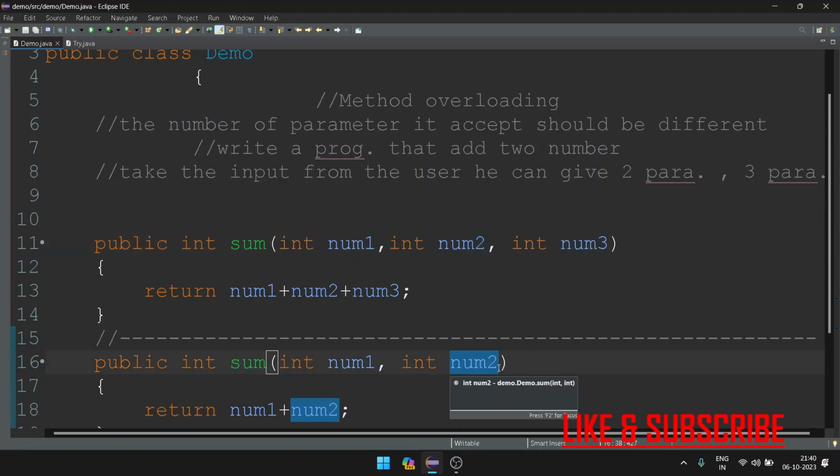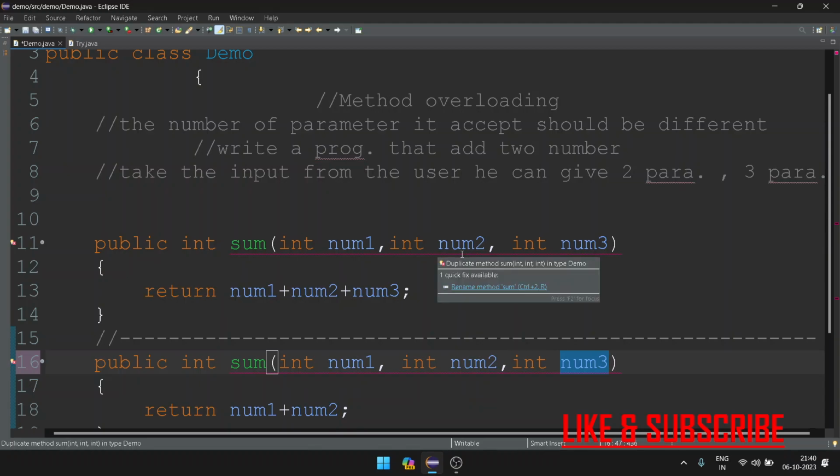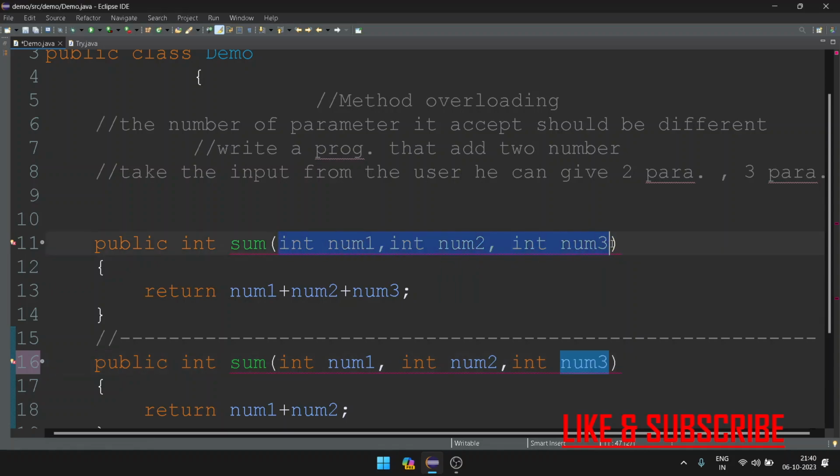Here if I add the third parameter, it will give me an error saying the duplicate method is here. You can see the error. The duplicate method is here because this method also accepts 3 parameters. This method also accepts 3 parameters. So this will give you an error.